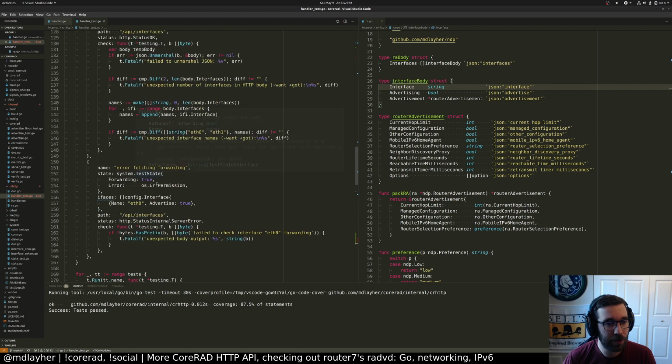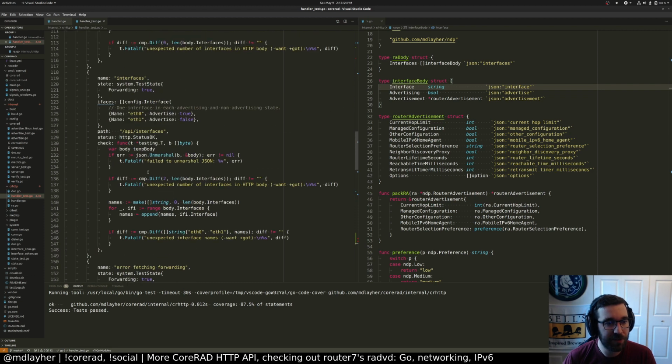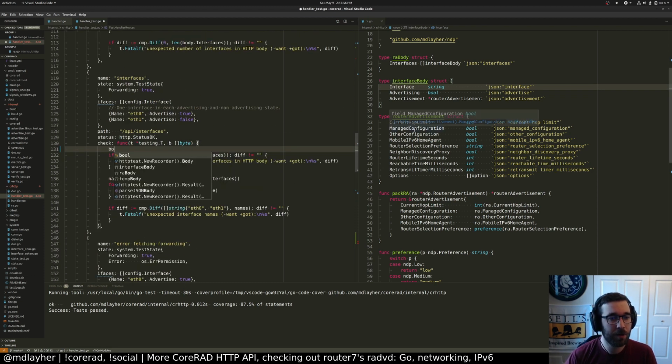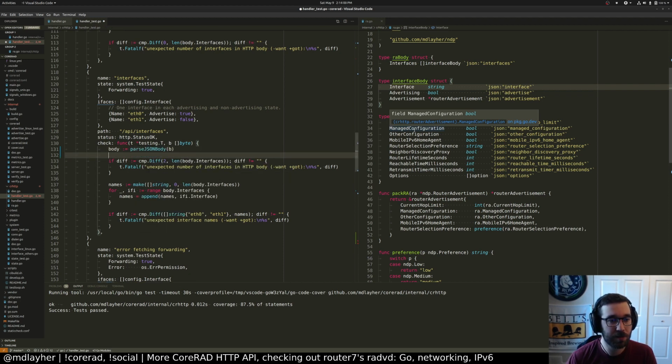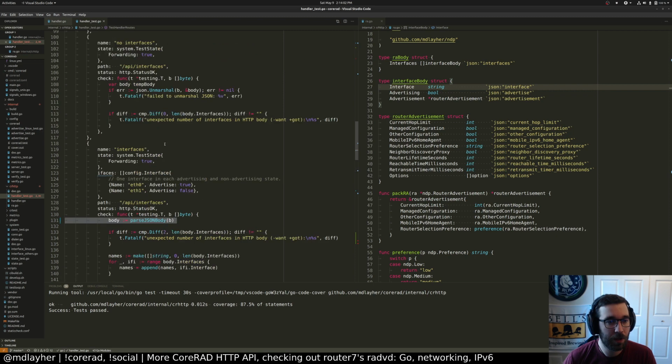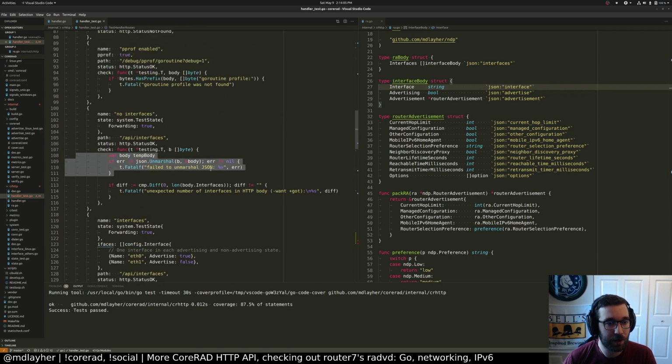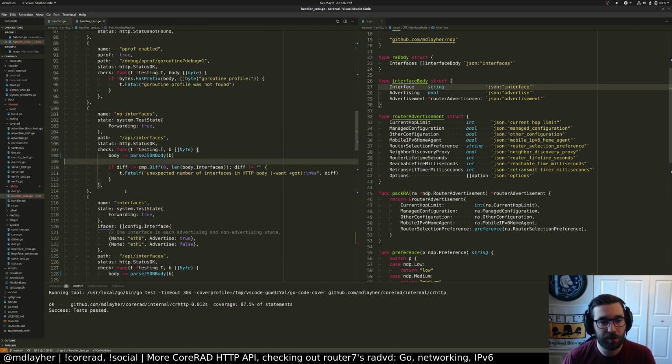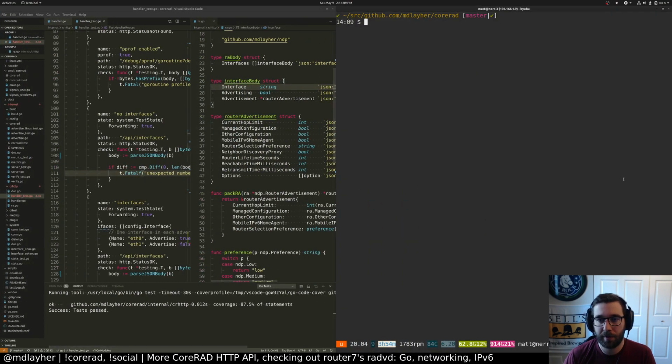So now we will replace the JSON code. Body := parseJSONBody(b). Yep. And again. So I would expect everything to still pass at this point. I really do wish panicf was in core.